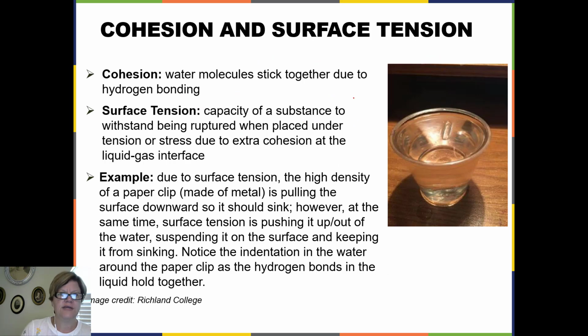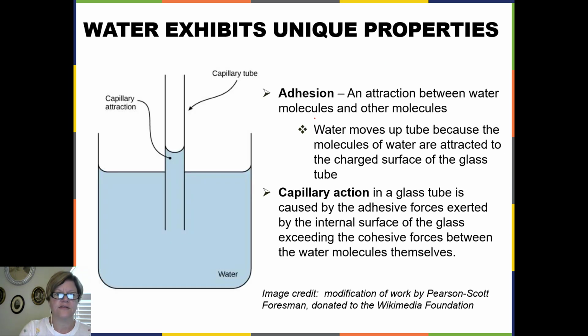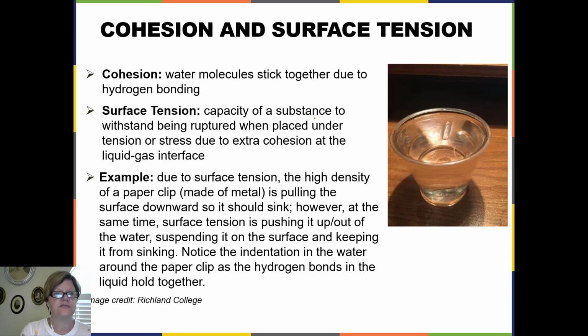Okay, because of the polarity of water and the number of hydrogen bonds in water, water has certain properties. Water has cohesion, water has adhesion, which is not on this list. It's on the next page, but anyway, and water has surface tension. So cohesion means something sticking to other things just like it. So water molecules sticking to each other. And that's because of all the hydrogen bonding. We talked about that already.